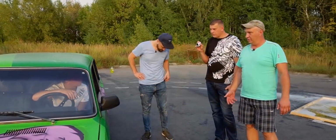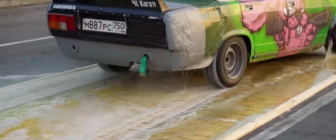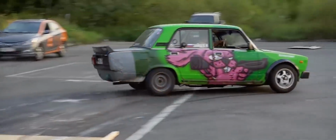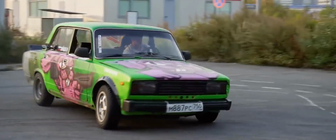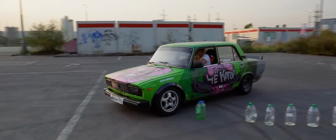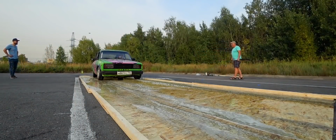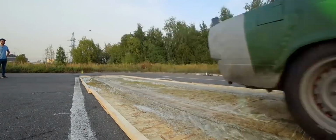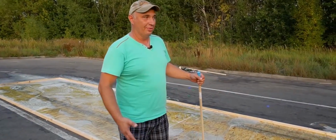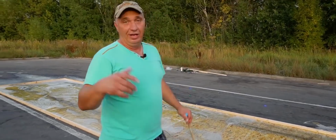Did you launch in first gear? It looked like second. Now we try it in third. I didn't launch myself out of here right away. I did slow down a bit. I've tried first, second, third, and even fourth gear. Now it's Gene's turn.